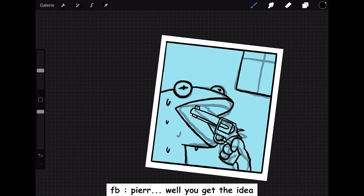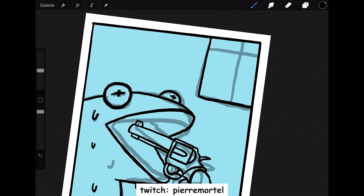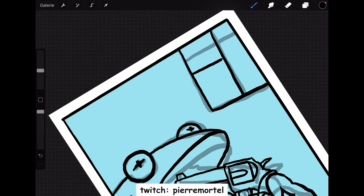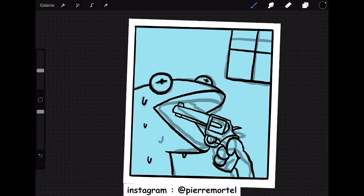Frog seems to be big art on Instagram, internet. Yeah, I don't know why. I mean, I think frogs are just really fun to draw. You know, they have big eyes, a big mouth, funny legs. I really enjoy doing frogs. And yeah, it's true that there's a lot of frog content out there, and I'm here for it, I like it.